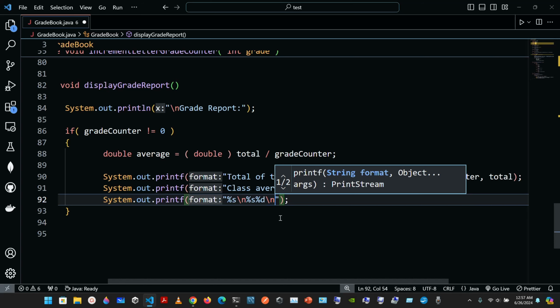Let me see, we're gonna start with the percent sign, lowercase letter s, to the next line, percent sign decimal to the next line. Okay, it's better to type.